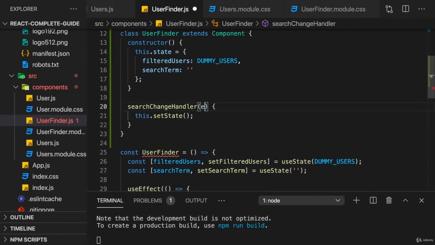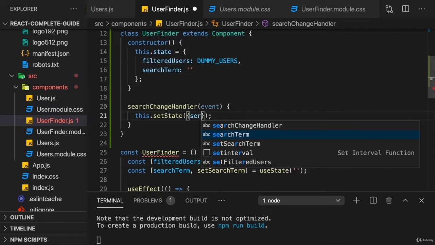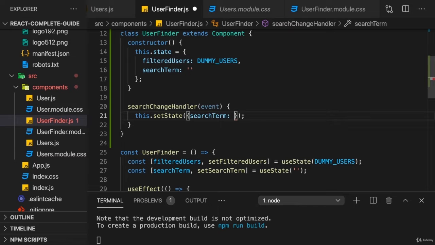We then set our state, important, always to an object, which is then merged by React, and update the searchTerm part of that state to event.target.value. And only that part. Again, it will be merged, so the filteredUsers won't be lost.